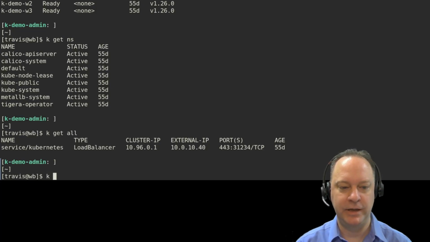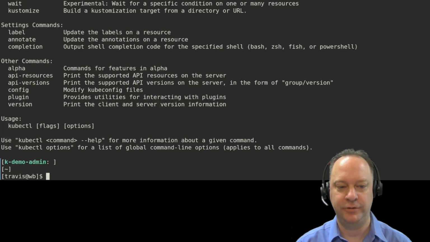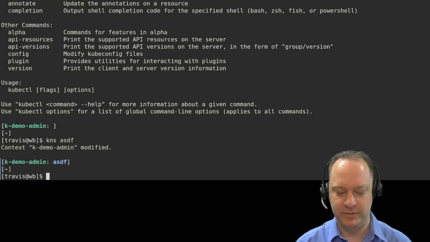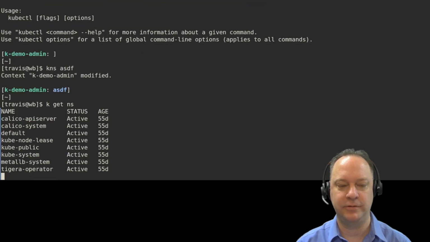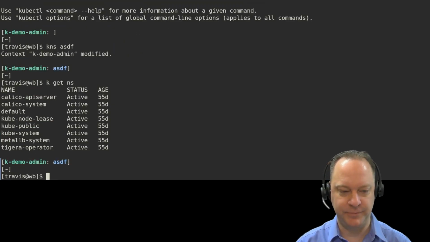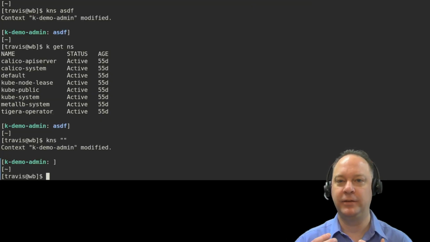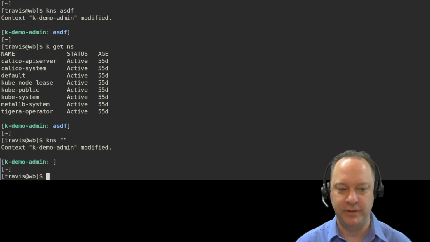So I do have an alias for kubectl as just K. And I can also switch namespaces with K N S. So now we're in the ASDF namespace. There actually isn't a namespace called that, but you can still send the command to change into the namespace, because really it's client side. This is what we're trying to work within. So we can say we're trying to work within this namespace when we send a command, and then we'll get the result, right? If you're trying to run something and you're not in the right namespace, you'll get that result.